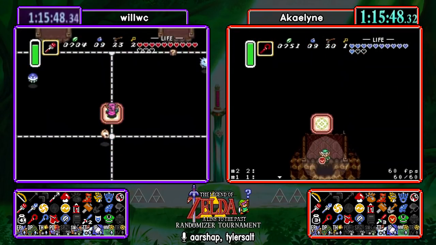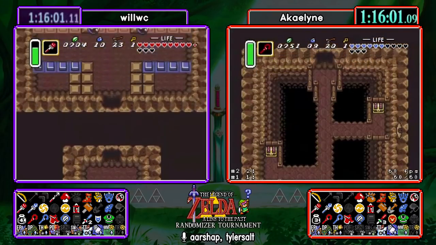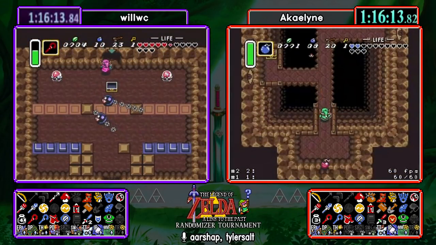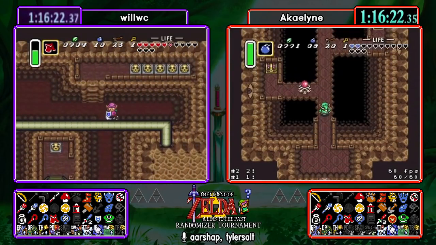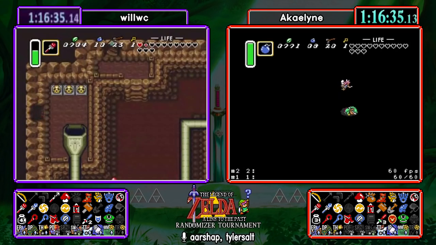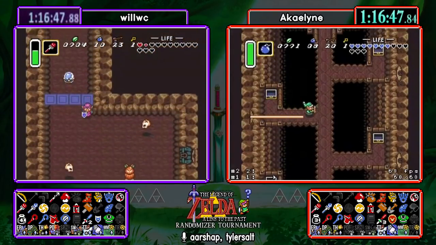So Will is just going on a key hunt. He's going to have to do lava chest. Akaelyne is on laser bridge for green 20, a laser bridge that Will will be able to skip. You can see that she has a key here. She's going to pull the safety door. Oof. Well, that's why you pull that safety door. Yep. No problem. Oh, has a fairy. That's why you have a fairy in a bottle. No problem. And useless ether medallion.